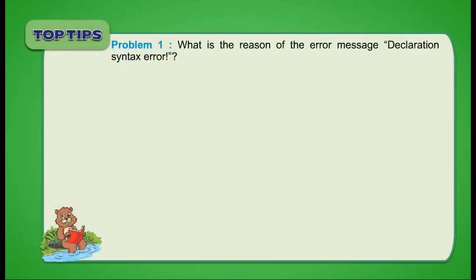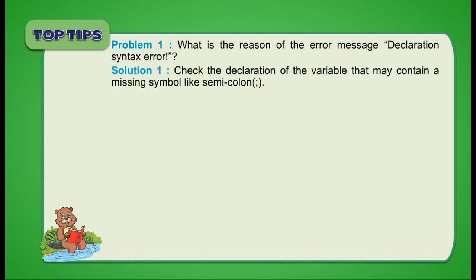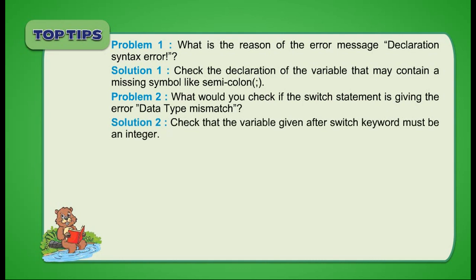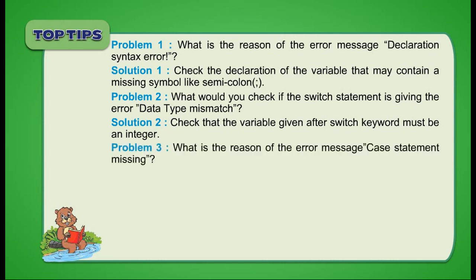Top tip. Problem 1. What is the reason for the error message declaration syntax error? Solution 1. Check the declaration of the variable, which may contain a missing symbol like a semicolon. Problem 2. What would you check if the switch statement is giving the error data type mismatch? Solution 2. Check that the variable given after the switch keyword must be an integer.